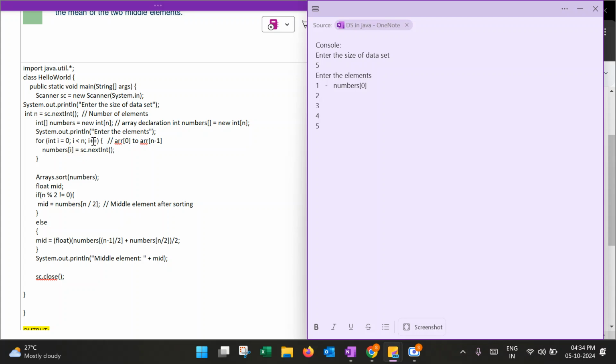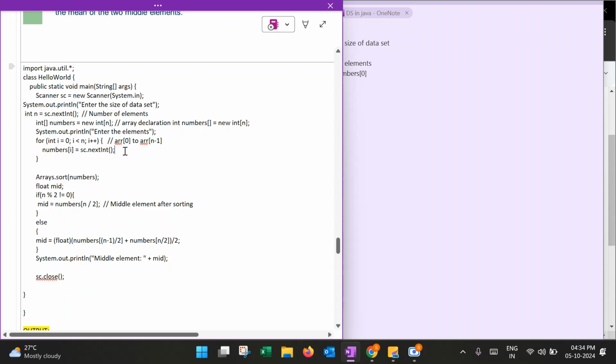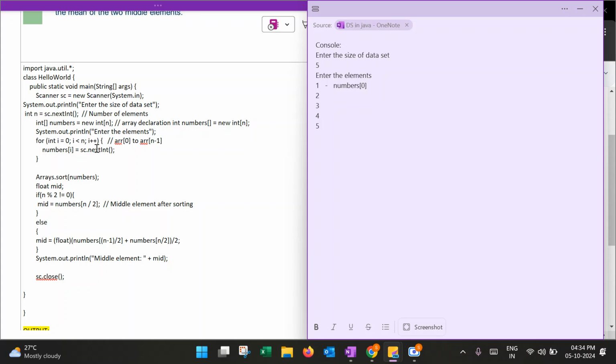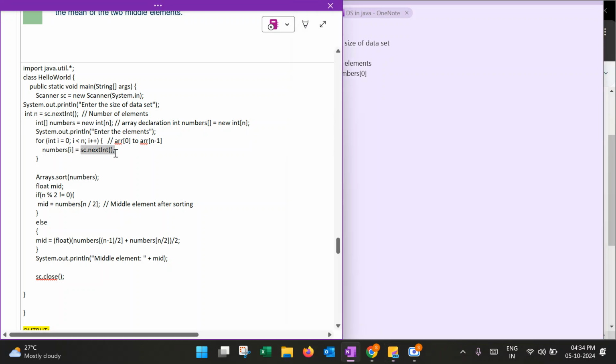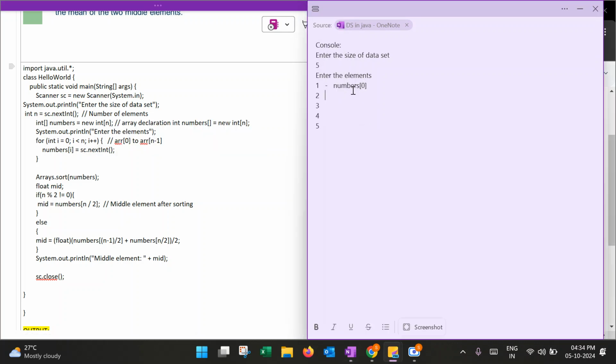Then again the loop will come to here. Now i equal to 1. Then again it will come to the statement. Now it will again take the value from the console with this nextInt statement. After taking, it will again assign to numbers of i. Now what is the i value? 1. Okay.